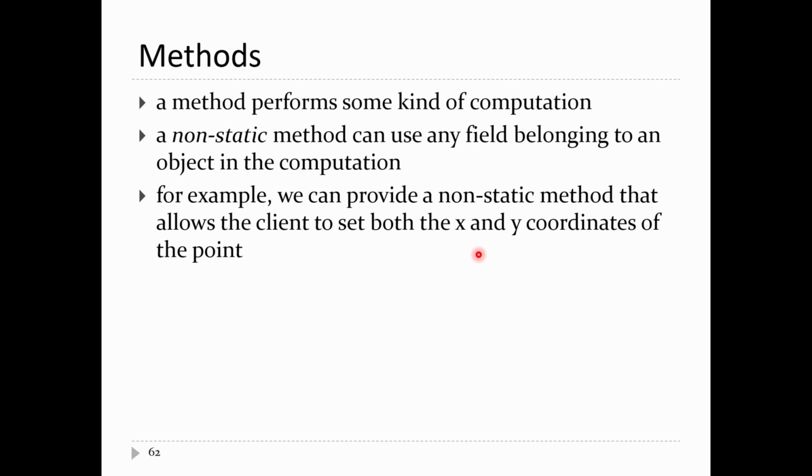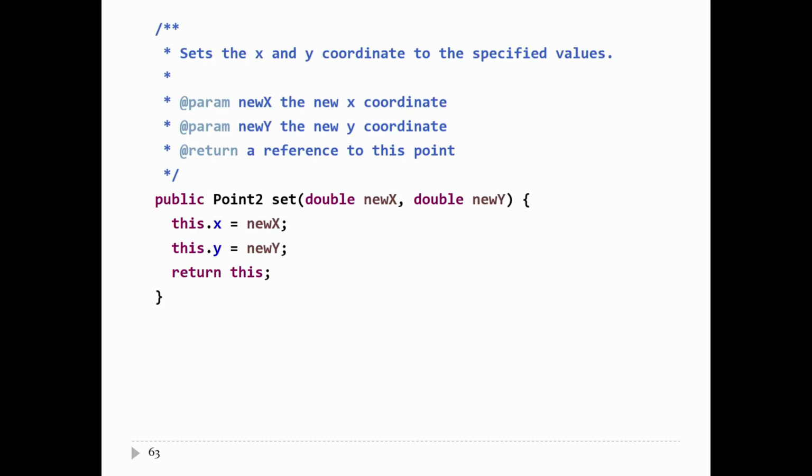So all of our points have their own x and y coordinates, and so we can now write a bunch of non-static methods that operate on the coordinates of the point. So for example, here's set. Set lets us set the coordinates of an already created point. So notice what it looks like. It's public, so anybody can use the method as long as they can see the class. This one's a bit unusual: it returns a reference to a Point object. Its name is set, and it takes in 2 values, newX and newY.